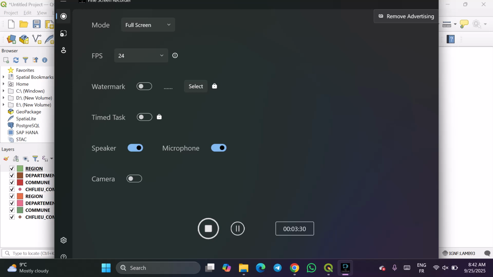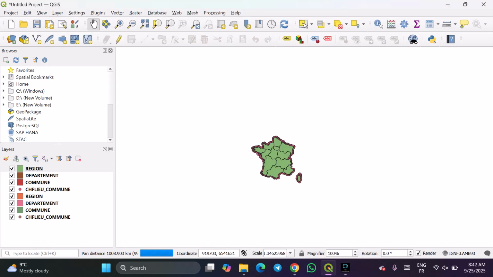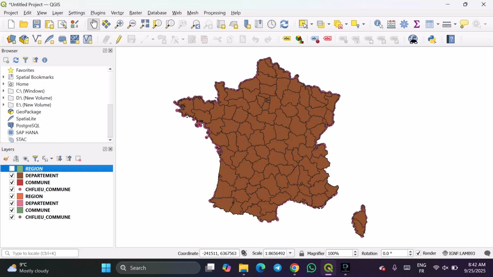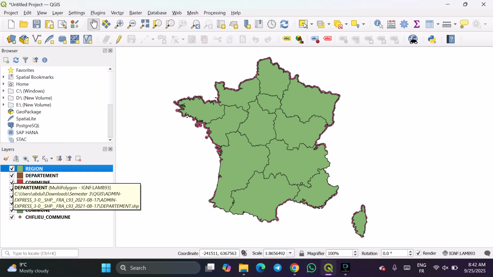So we have our 4 layers. On the layers panel, you have the possibility to check to make visible or not the layers. You can also just click to make it visible or not. Right?